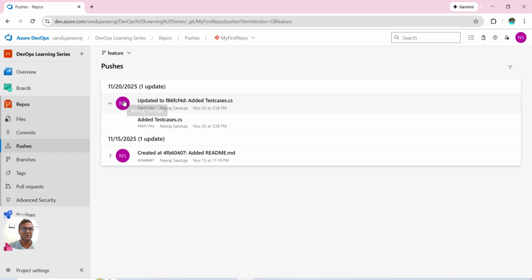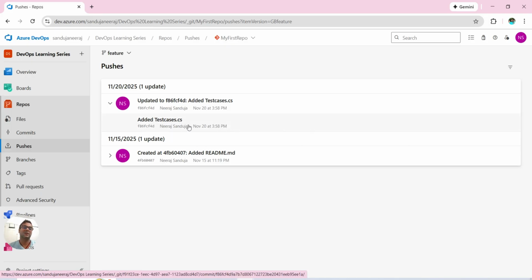So now you can see that I have made the changes, what changes were made, in which particular file, with the commit ID. This is the commit ID that has been created, and then the details of the changes that were made. It is another view of the commit, but in terms of pushes: who pushed the change and what changes were pushed.